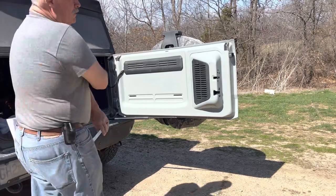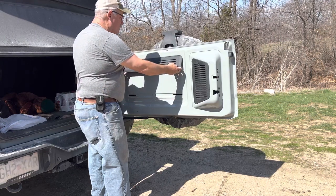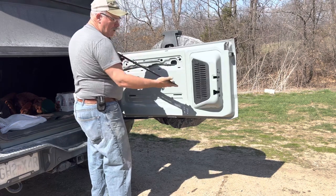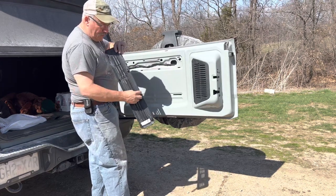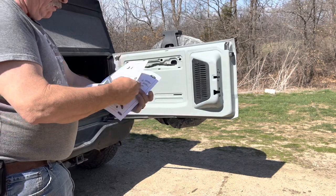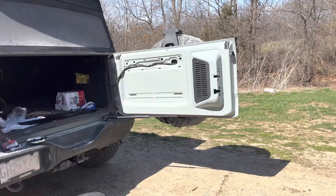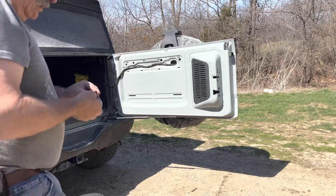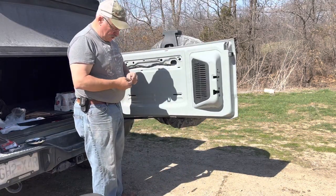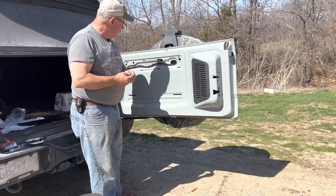We're moving on to tailgate table installation. This is a Ford factory tailgate that we bought off from a young man that took it off of his. Step one is to get this plastic piece off. These pop up from the bottom and come down — they have little lips with snap clips. Ford draws pictures; they don't think we're smart enough to read. We have the Ford directions but they're not good for much, so we're going to be figuring this out as we go.